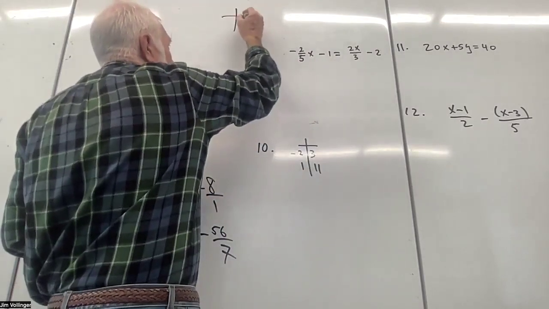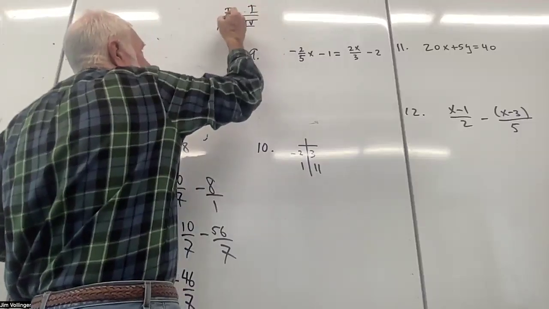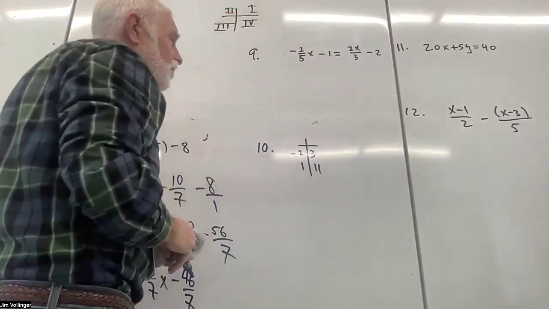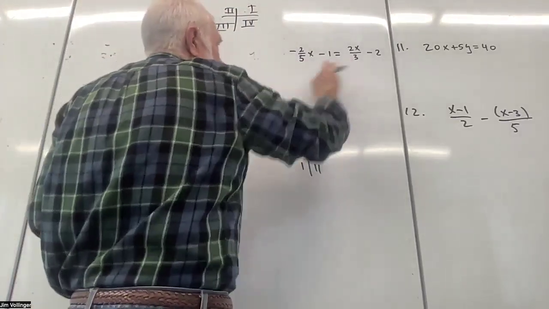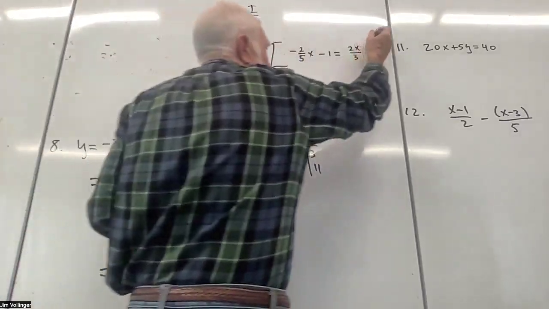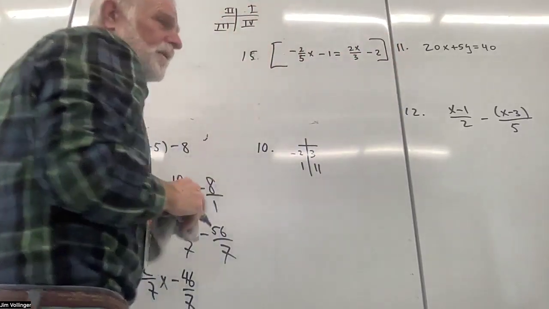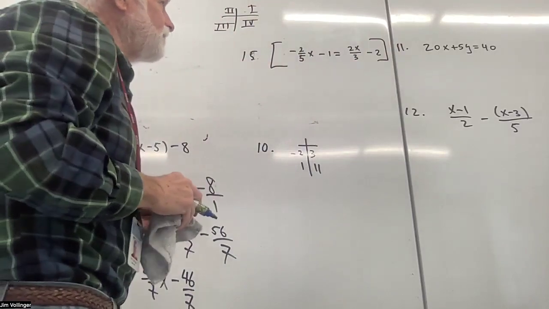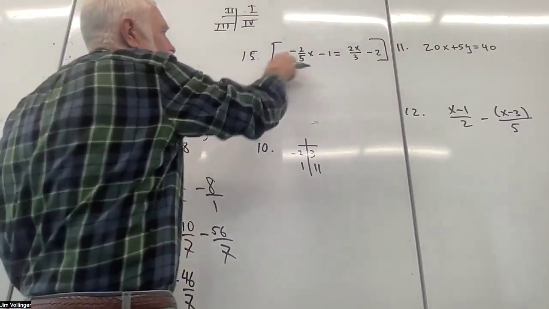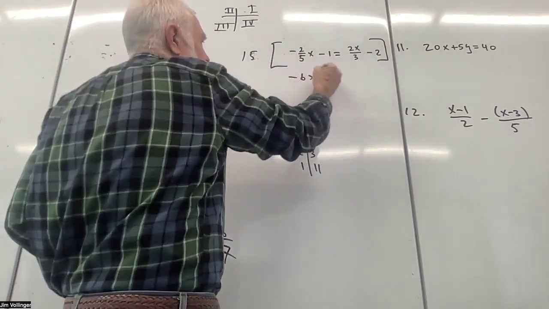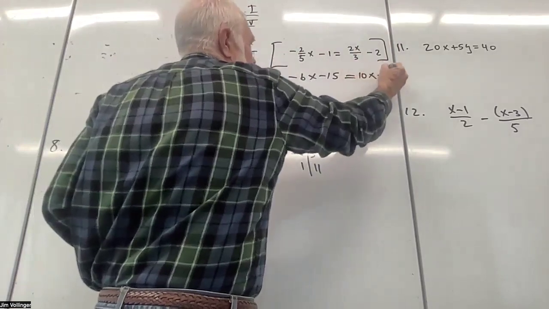Make sure you know your quadrants. That's quadrant 4. 1, 2, 3, and 4. So we're in quadrant 4. What is the issue here? The issue here is fractions, so get rid of them. Division by 3 and 5 can be gotten rid of by multiplying those numbers by 15. 1/5 and 1/3 times 15. 5 goes into 15 3 times: minus 2x minus 6x minus 15. 5 times 2x, 10x minus 30.